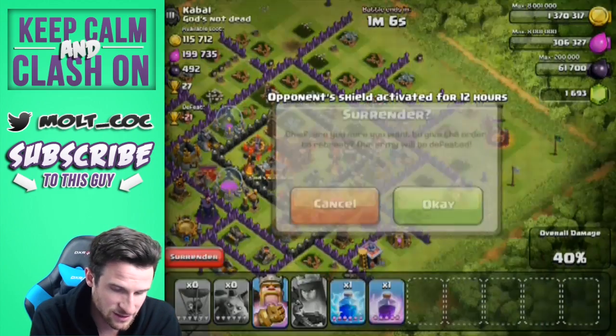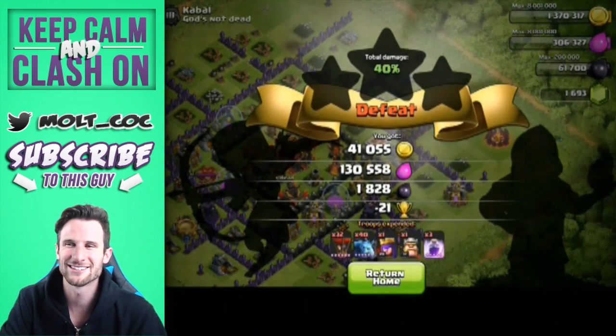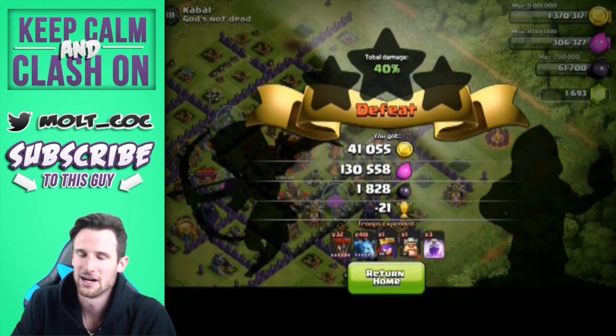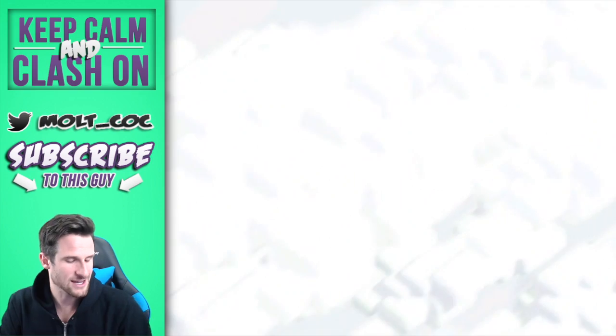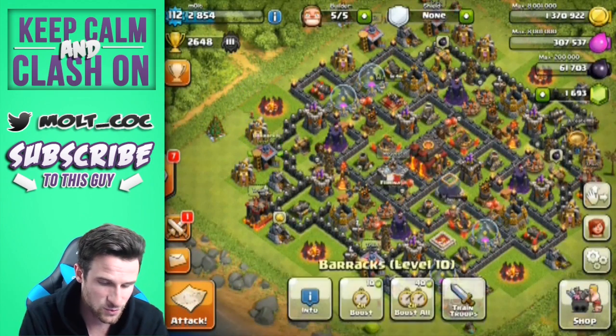Oh no, there's a P.E.K.K.A. in the clan castle. We're just going to end the battle right there. So we were able to get 1,800 dark elixir and 130,000 elixir, so that was good. Let's go ahead and get one more army trained up for you guys. We're just going to gym this one up.